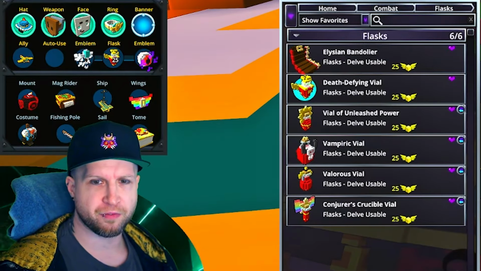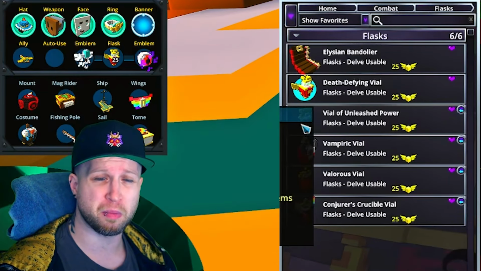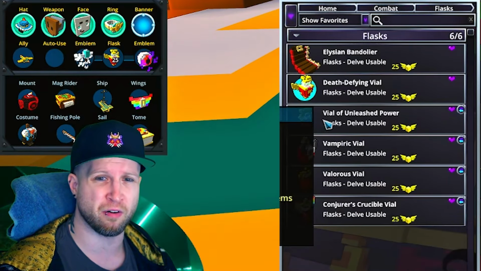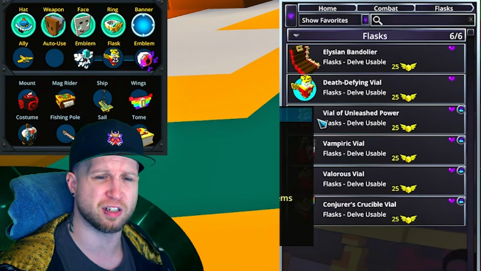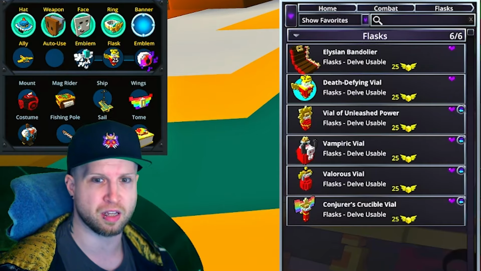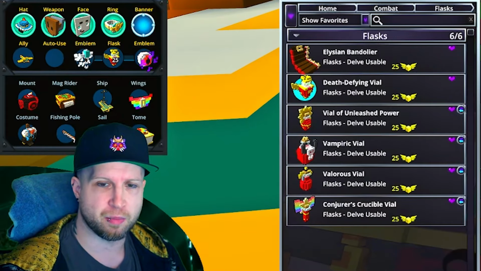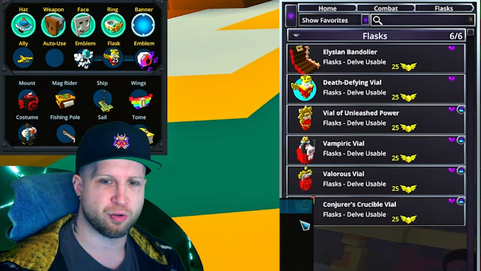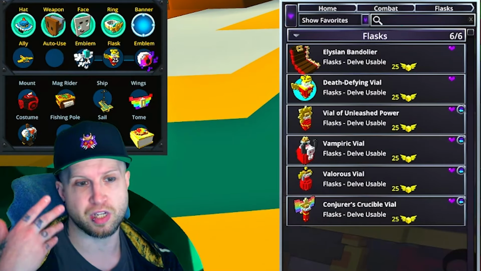There are a couple different options though. I guess Vial of Unleashed Power could probably work except for the internal cooldown. I remember that this Vial used to actually be really, really good back in the day, but I think it got a nerf or something like a couple years back. I haven't used it since, but maybe it's still viable, I don't know. And then otherwise, Conjurer's Crucible is a good one for long-term farming. So long as you have the magic find, you'll just keep getting your flask back.